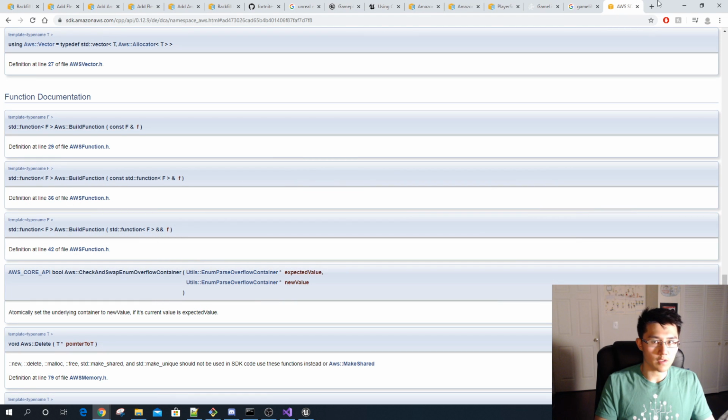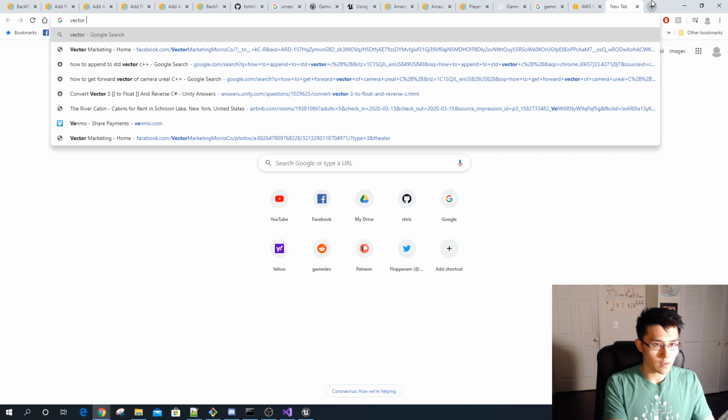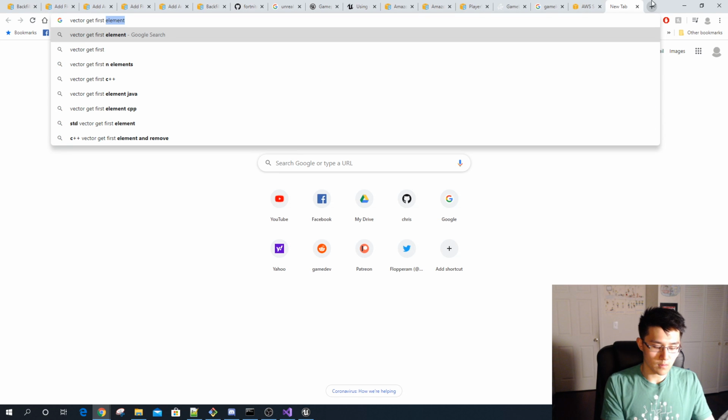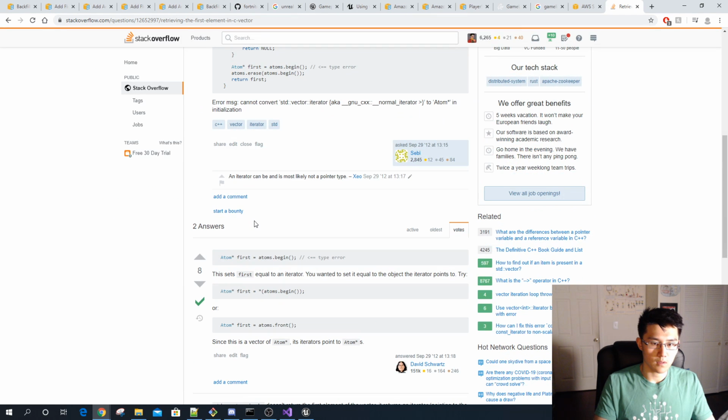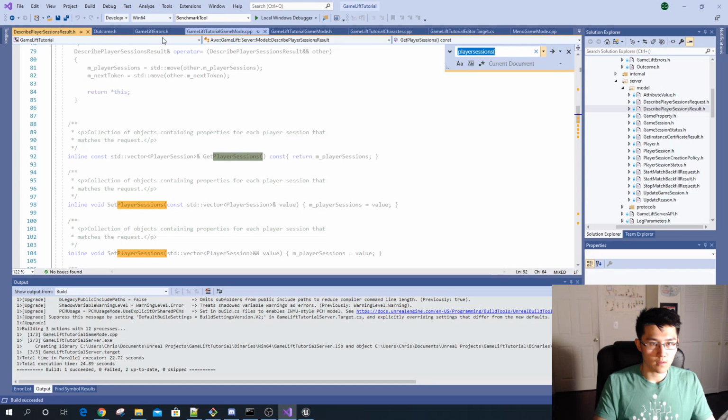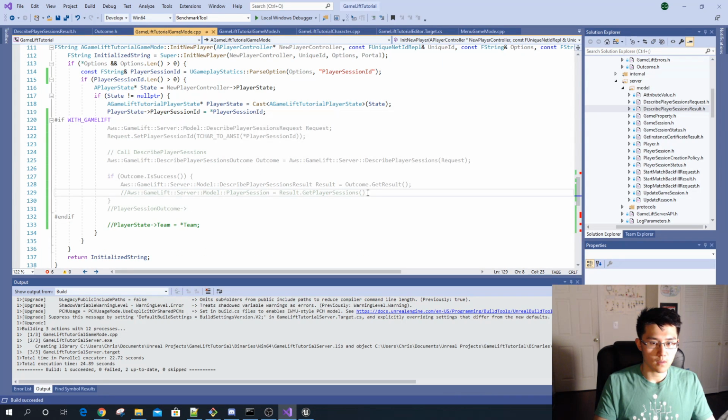This is a C++ question now. Vector get first element. I don't even know how to... That begin? That front? So if I did that front, would that work? Oh, I don't even know how this works.